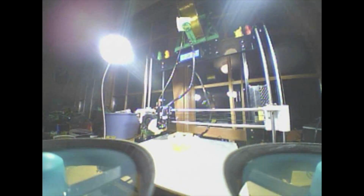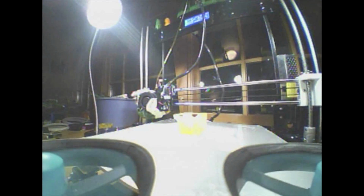I think it's just so cool to fly an FPV quad like this. You can just explore anything in your house and just go right around. It's really nice to just be able to go through all these tiny gaps. Here's my 3D printer. See, my print just finished there, camera mount.